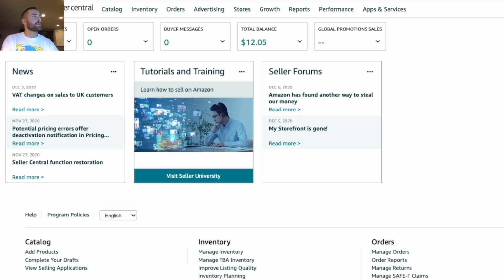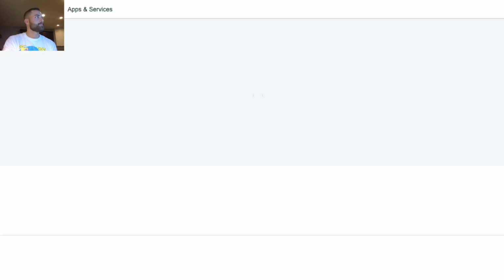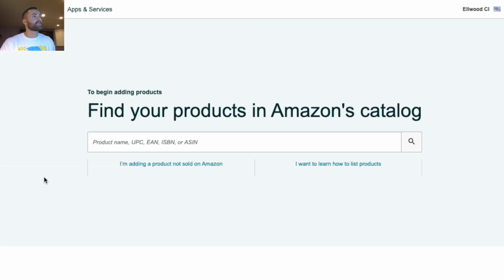So what we're doing here is using my test account to add a product, and we're going to add that iPhone SE case. To do so, the first step you have to take is go to the catalog tab up here and click Add Products. This brings us to this page here. Now it's very important, this step here is to differentiate yourself if you're selling an existing product that's already on the market, that's already on Amazon, or if you're going to be selling a new product. For me, in these iPhone SE cases, it's a new product, it has my brand on it, so no one else is selling this product.